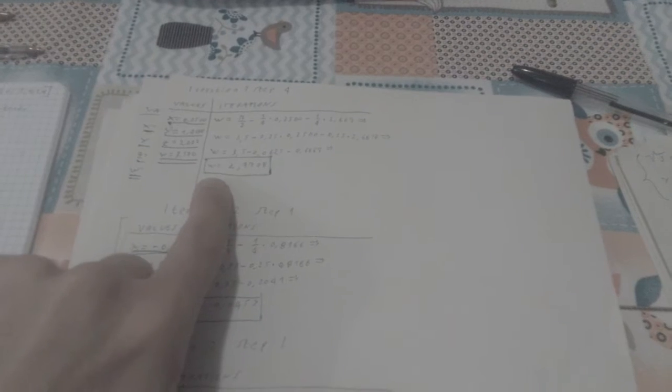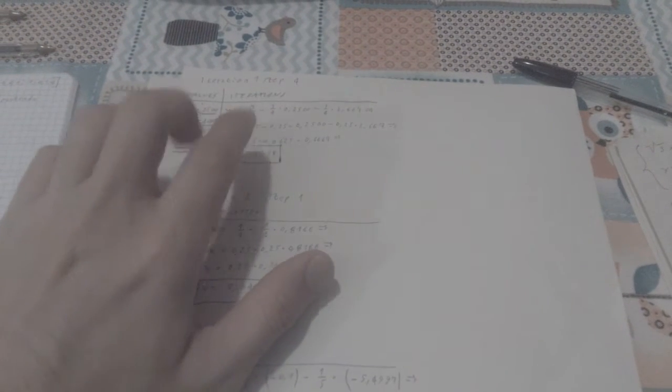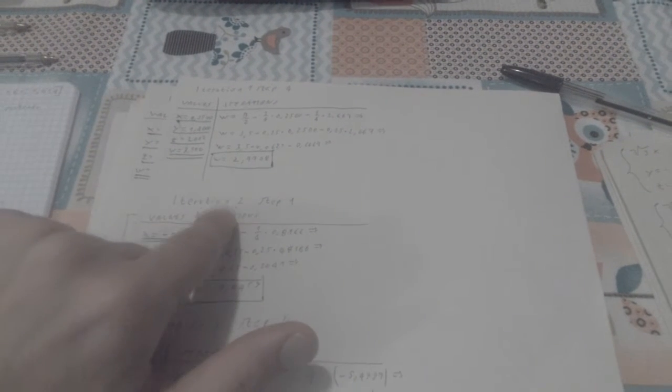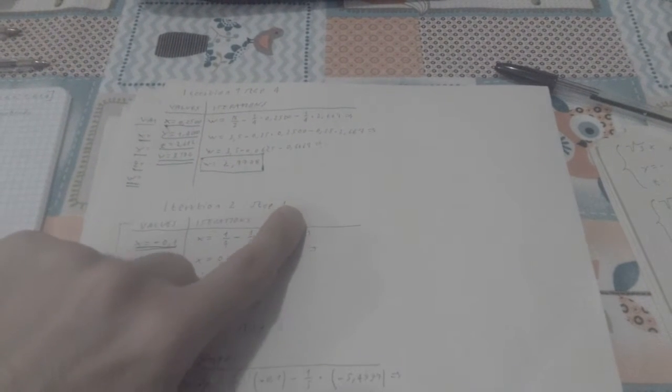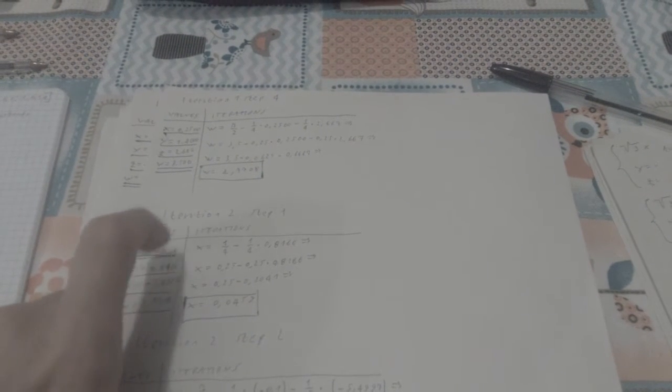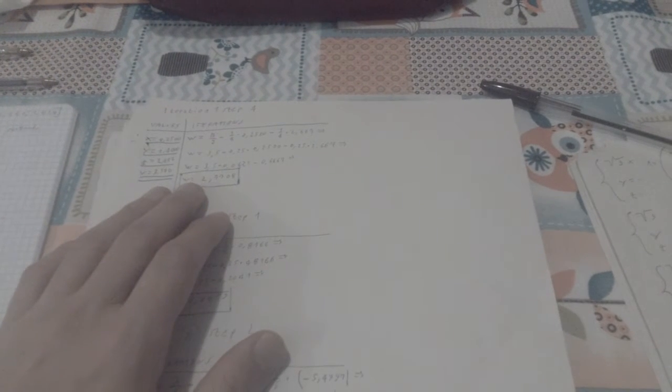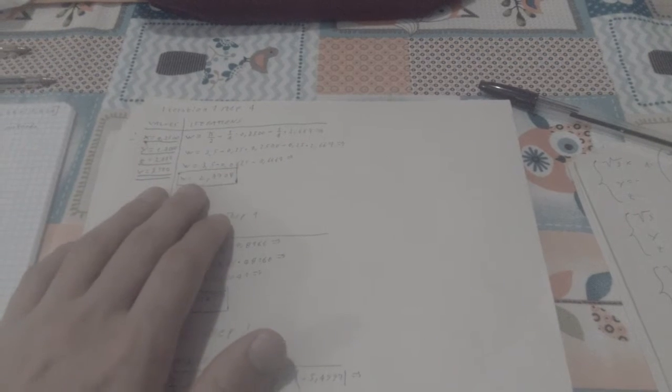And then once we have found all the variables, we're going to go to iteration 2, we're going to do all the steps again, and in this case we're going to use all the variables that we had just found. So you can see that you're not going to take advantage of the improved accuracy that you get by using the newly found variables. So this is the Jacobi method.